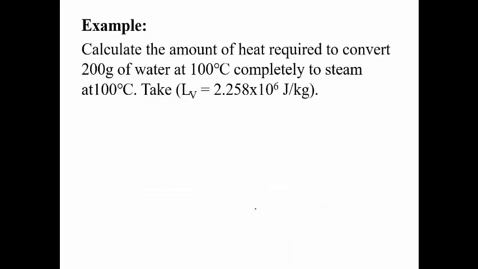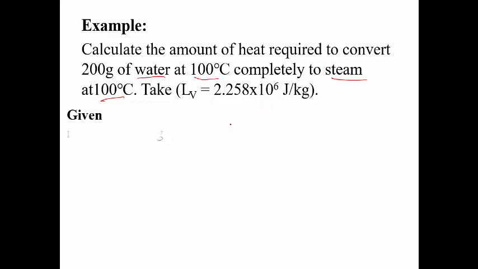Let us see one example. Here we are asked to calculate the amount of heat energy required to convert 200 grams of water at 100 degrees Celsius completely to steam, from water to steam, and the temperature is 100 degrees Celsius. At 100 degrees Celsius there is no change in temperature, but there is a change in state.